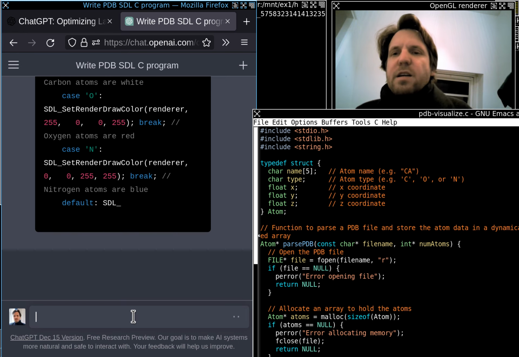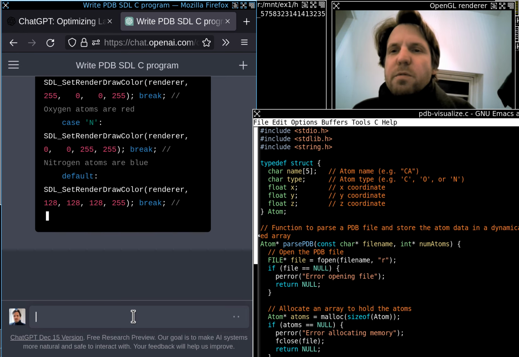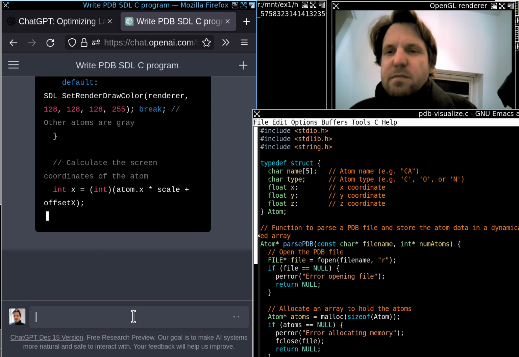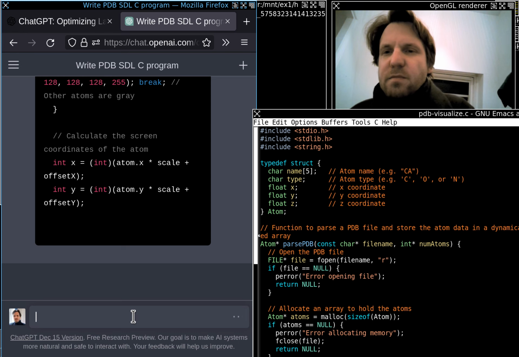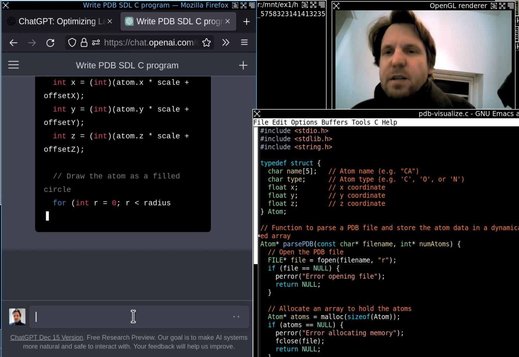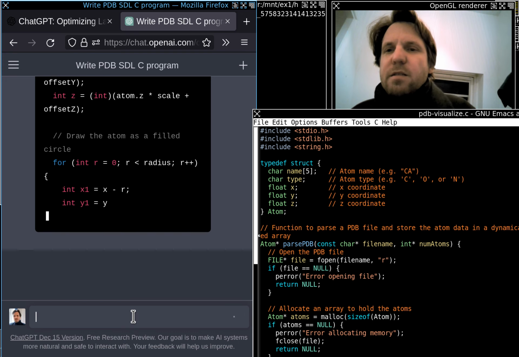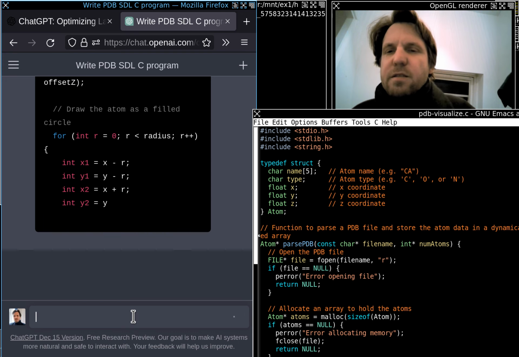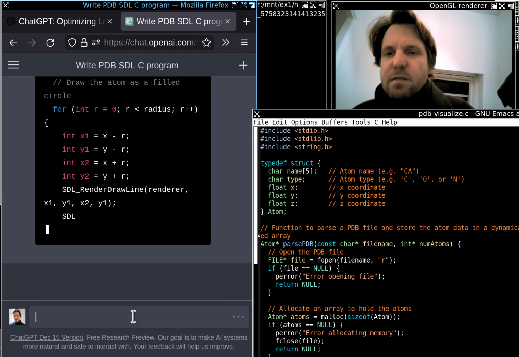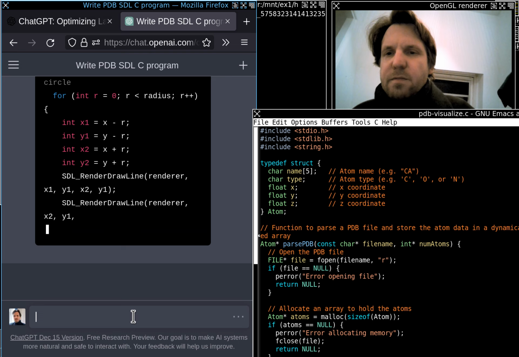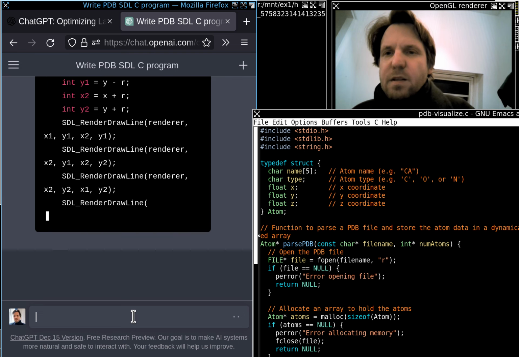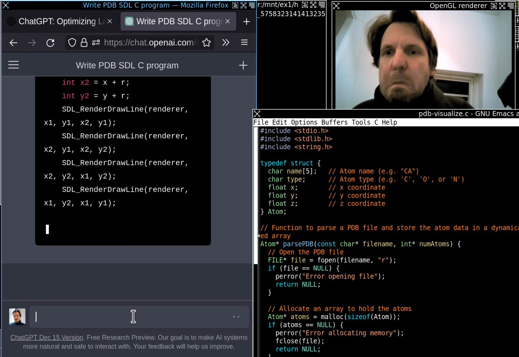So it already colors it according to the type of atom. That's already incredible. It calculates the position there, and it connects them with lines.